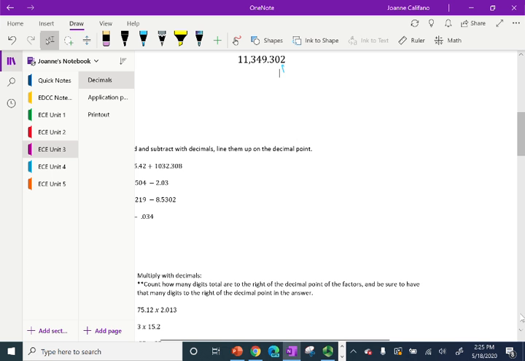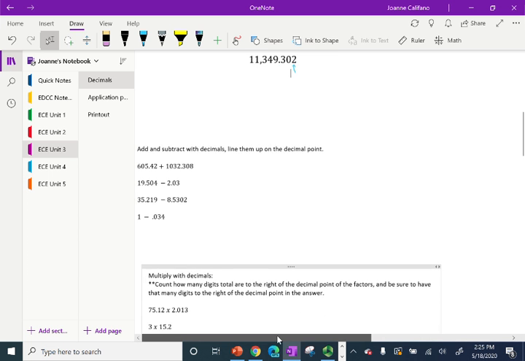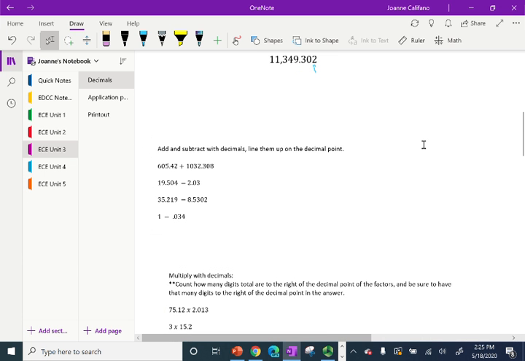I wanted to take a look at adding and subtracting real quick before I go on to percents. Add, subtract, multiply, divide. What are the operations that we do with our decimals? You've gone through these video lessons, I'm sure, already, but I just want to put my 2 cents in there. When we're adding and subtracting with decimals, you always line up your problems on the decimal point.